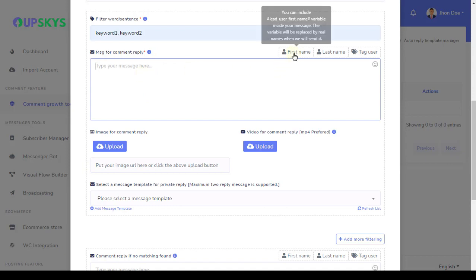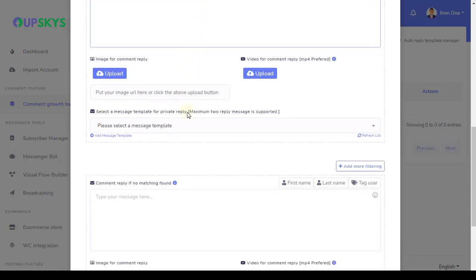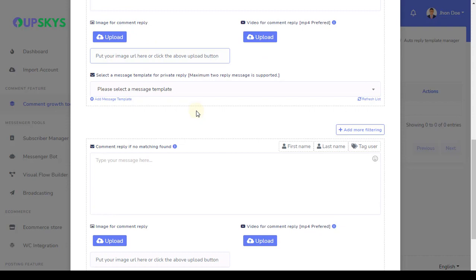Next, add the comment that you would like your bot to reply with. You have the option to upload an image, a video, or use a direct image URL in your comment reply as well.